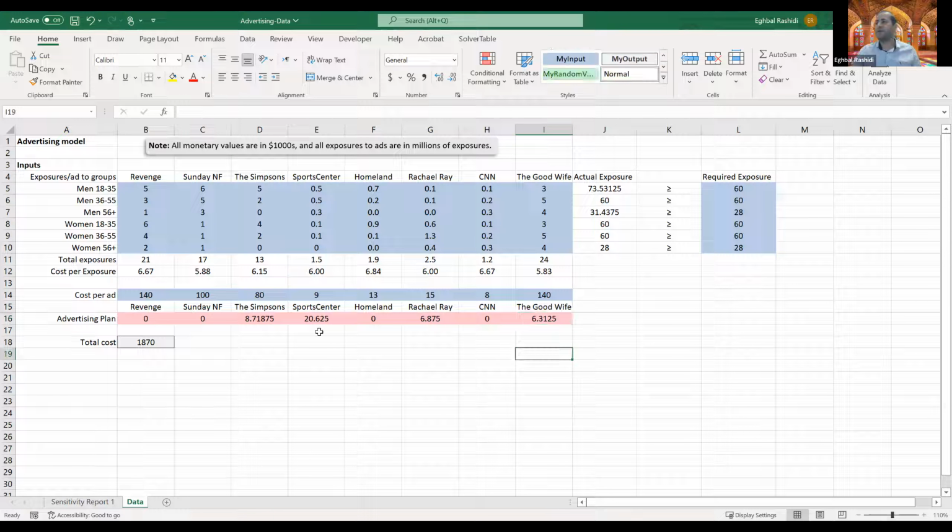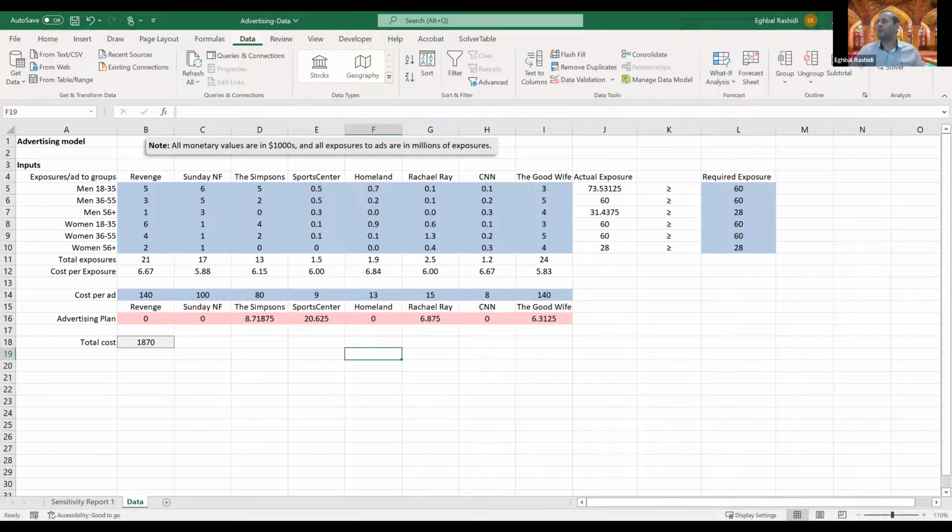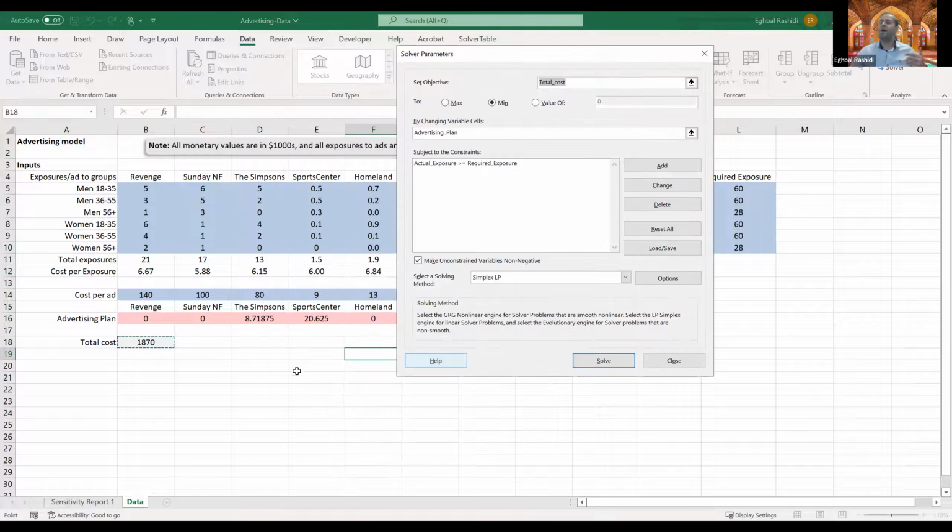They don't have any 0.31, etc. So to do that, I'm going to go to the model on Solver, and add these constraints. I'm going to tell Solver to consider this constraint that all of these decision variables, which are our advertising plan, must be integer. So this is how you would do it. I'm going to add another constraint here.